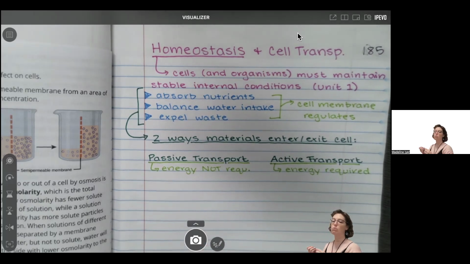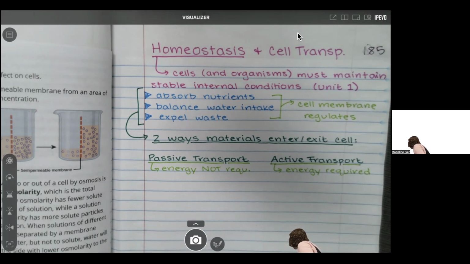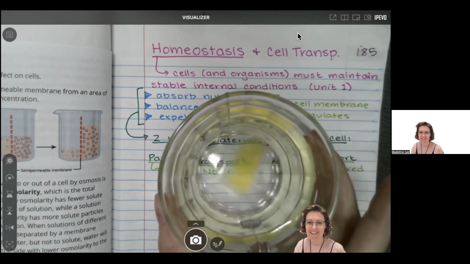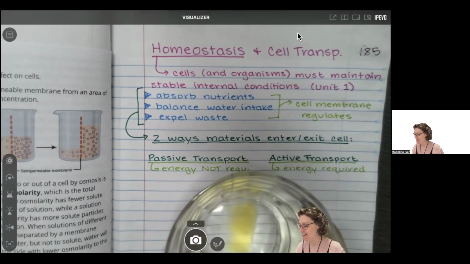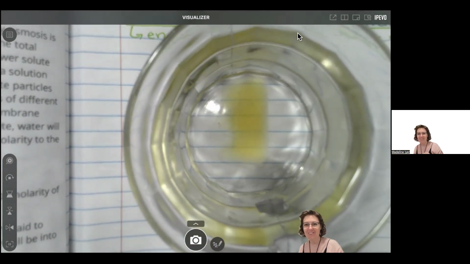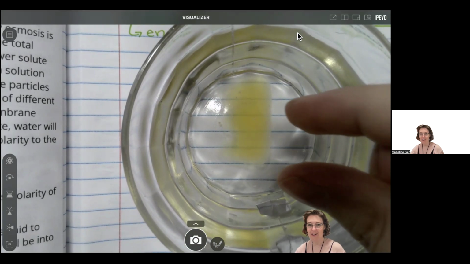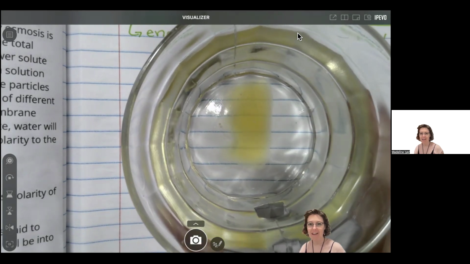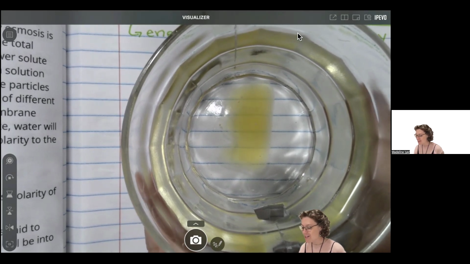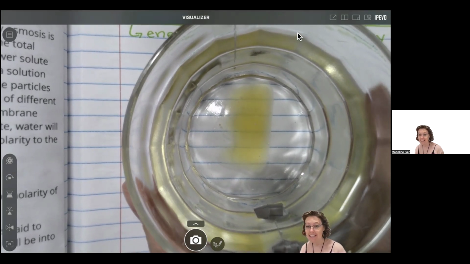So let's talk about an example of this. In fifth period yesterday, Jaden offered us a gummy bear, and we put that gummy bear in water. That was yesterday. Here's today. Let me put this little guy down and see if we can zoom in enough for you to see him. Oh my gosh. So yesterday it was about that tall. So he's doubled in height. And look, when I jiggle him, do you see that he's kind of made of jello at this point? So water was transported into this gummy bear.